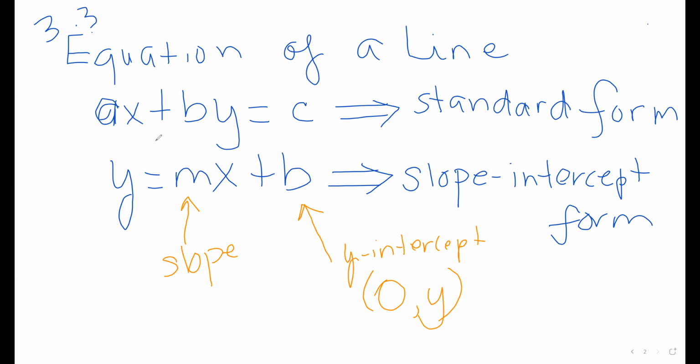We have the slope and the equation of a line, but I want to re-emphasize that when we're dealing with these slopes, we want to make sure we understand the slope-intercept form. Both of these are equations of a line. This is the standard form. This is the slope-intercept form. Write them down. You want to make sure that you understand both.